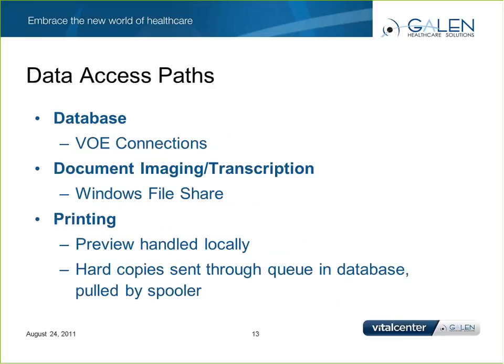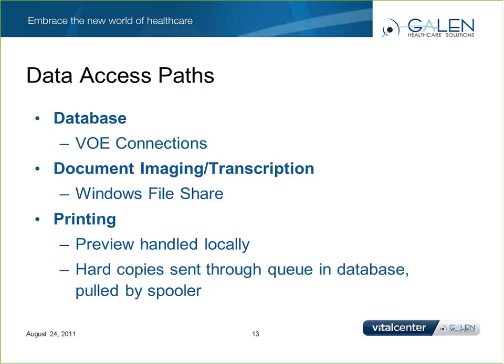Just a brief discussion here on the data access paths. The database is leveraging that VOE connection as well as the web framework connectivity. Document imaging and transcription are both using a Windows file share for access. And again, that image warehouse needs to be accessible by that domain service account.